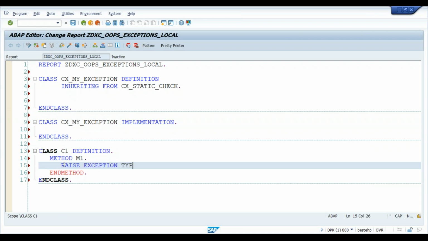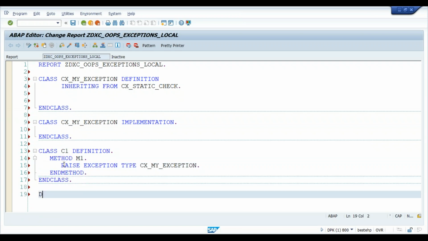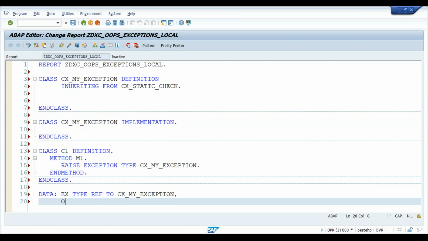Raise exception type cx_my_exception, ex ref to cx_my_exception, o1 type ref to c1.